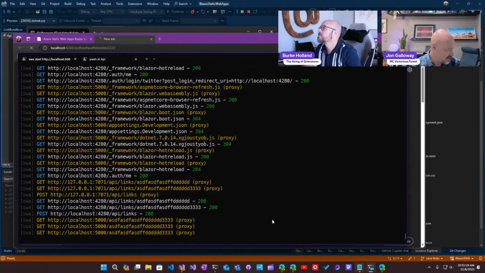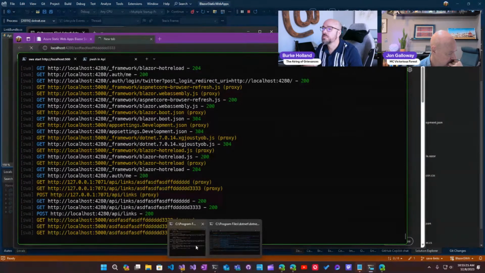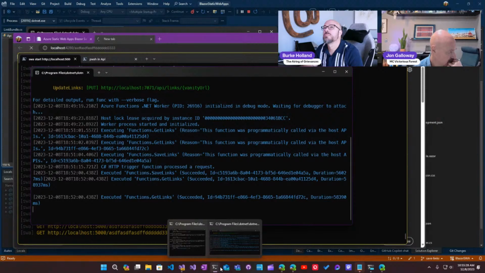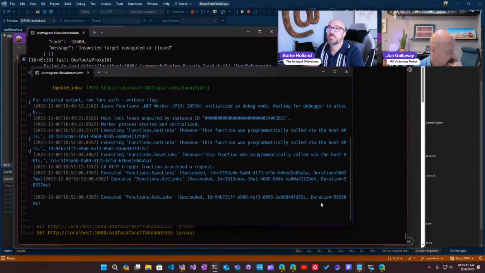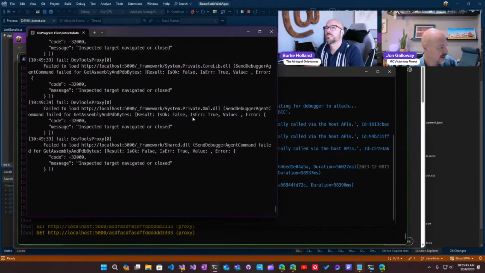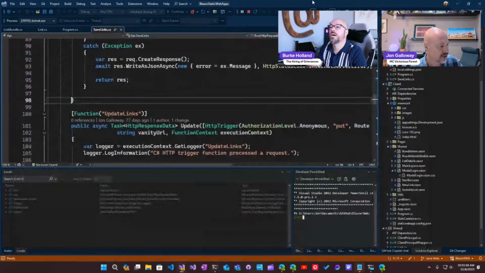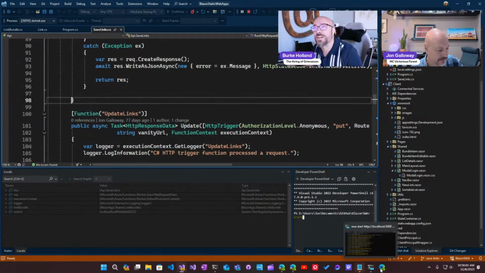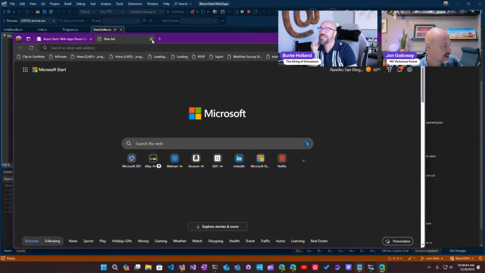Okay, it keeps saying get. It's saying proxy. It's weird that it doesn't say a response. So that's the front end. Wait, that's the back. It keeps saying it succeeded. So it's succeeding in the function, but it's not showing on the front end. I don't know that I need to worry about that. You check it on your side. I'm going to keep moving on. It's there. It works. Okay. Weird.